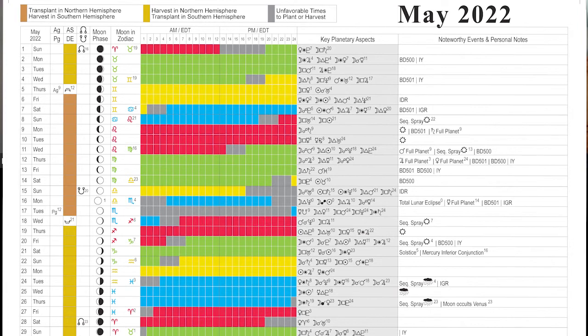Now we can see that the little glyph beside that new moon is one with horns on it. That's Aries, and it's red. So Aries is a fire sign. That was the one significant conclusion that Maria Thun made, that there are earth, air, fire, and water signs, water constellations. And that's been around since the Greek times. And Maria found that when a fruit is planted on a fire day, it seems to do better. And so that's been her teaching, and that's what we have followed.